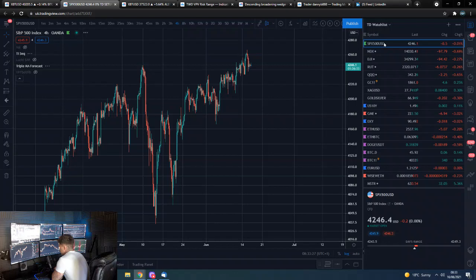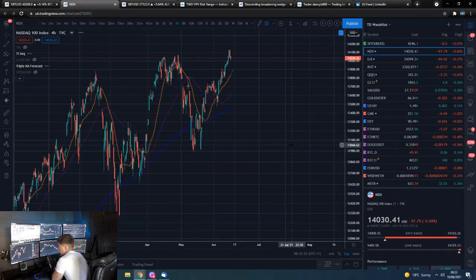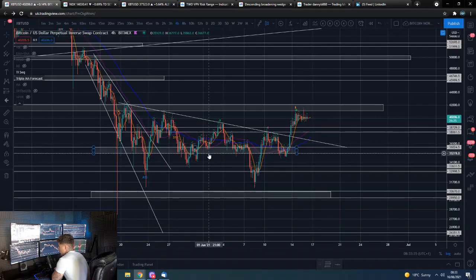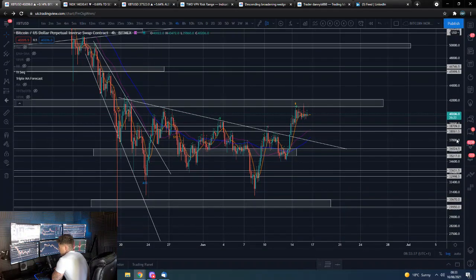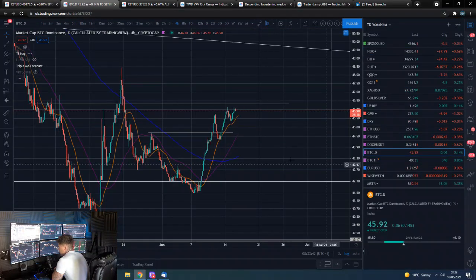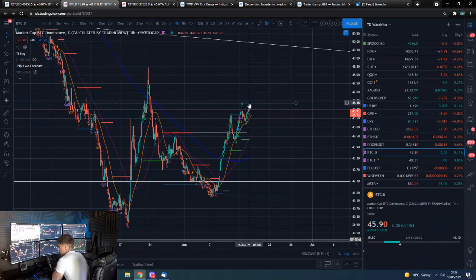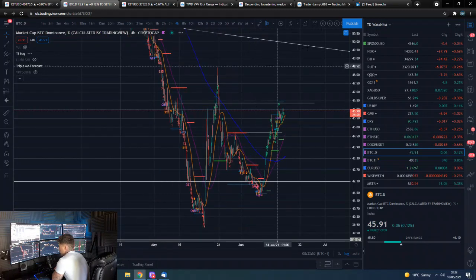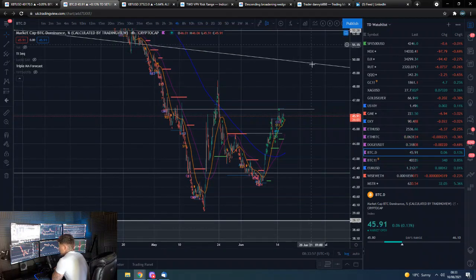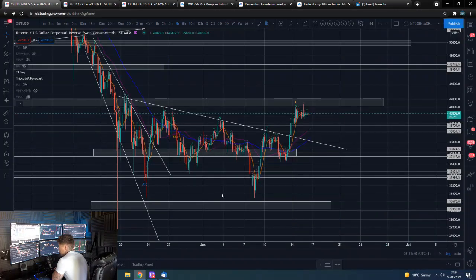Finally, stock markets were looking good still, holding up there, as you can see. Actually, we missed the Bitcoin dominance, which, as you can see, is making that move up towards this horizontal. So if it takes out that, it can obviously start to maybe make a move into this trend line, which is what we would maybe expect to happen if Bitcoin does take that pretty aggressive leg up above 42,000 and deep into the 40Ks.